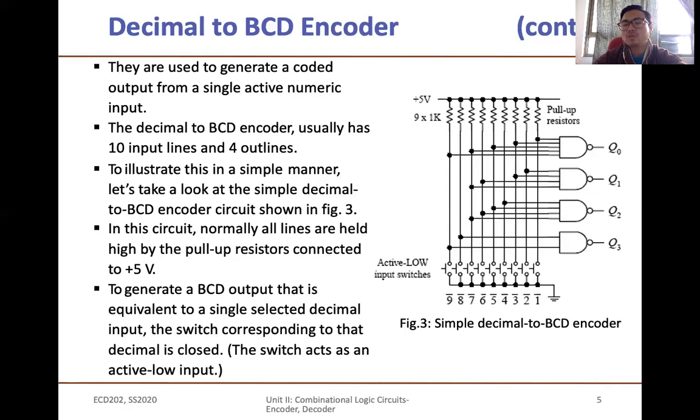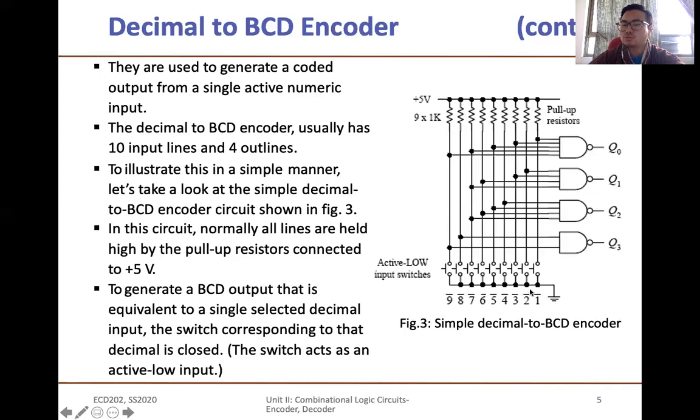If you have all inputs given at the same time, there is one circuit which is known as priority encoder. So this will solve the issue. But if the encoder is not a priority encoder, you cannot activate your input twice at a particular time. You should activate your input only one at a particular time.